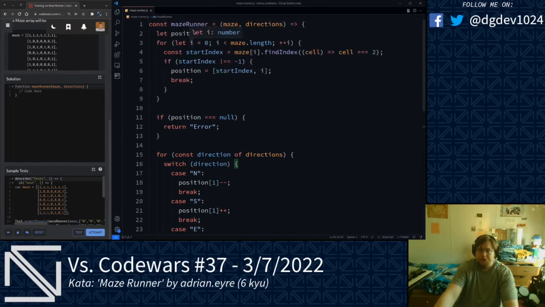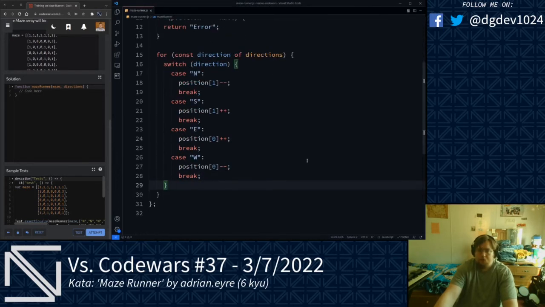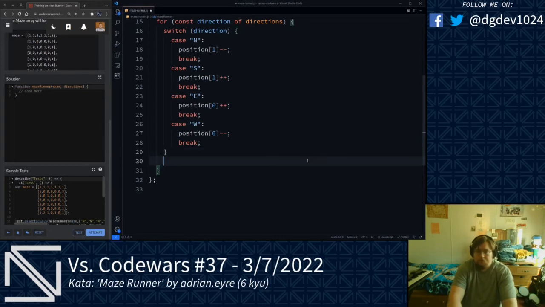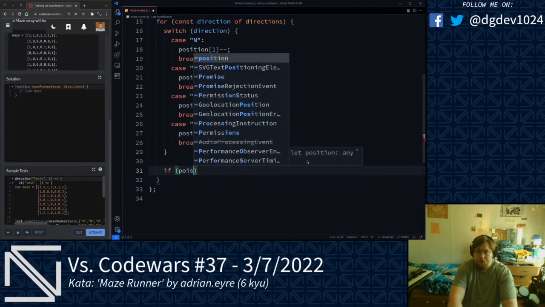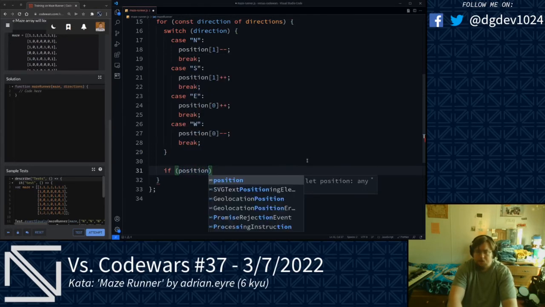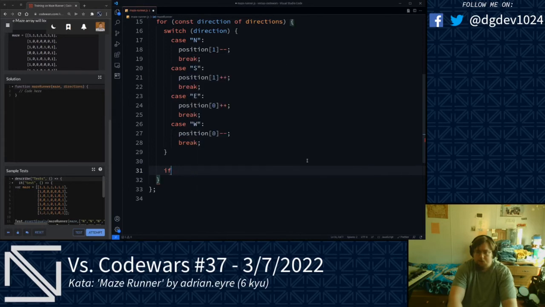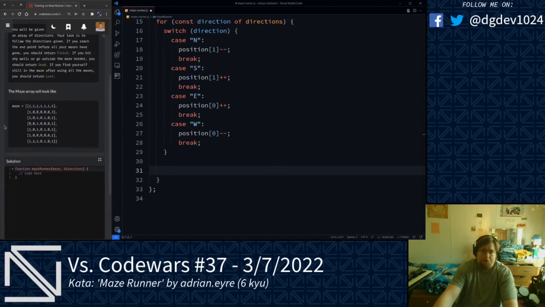Now, each time we move, we need to check our new position in the maze. Alright, first we need to check to see if our move takes us out of bounds here.